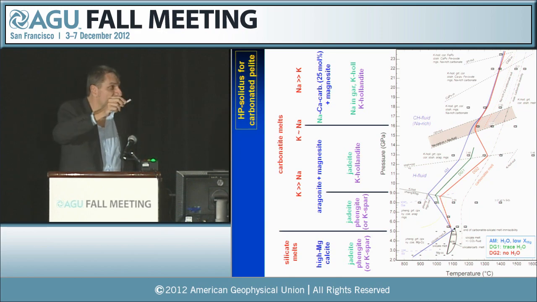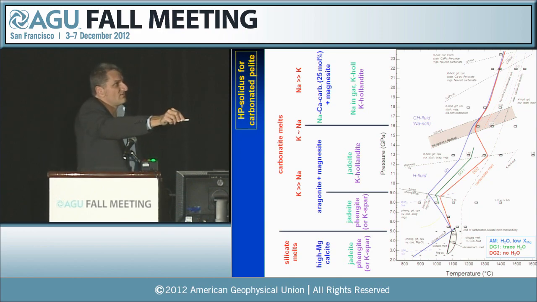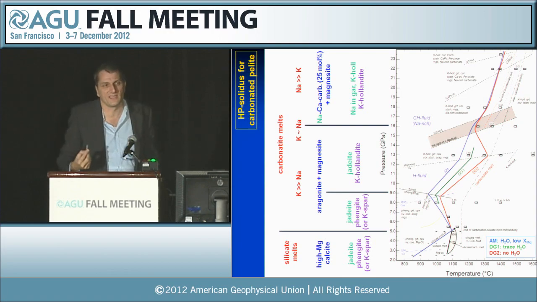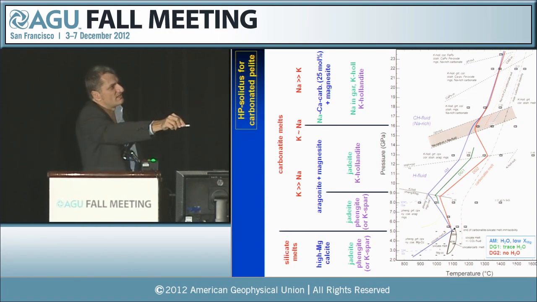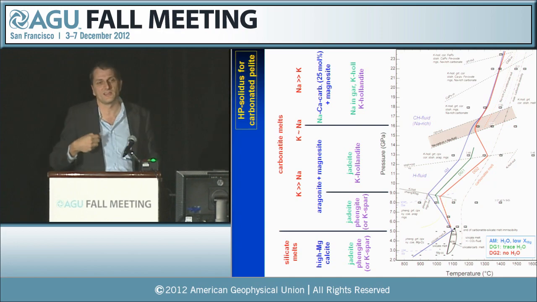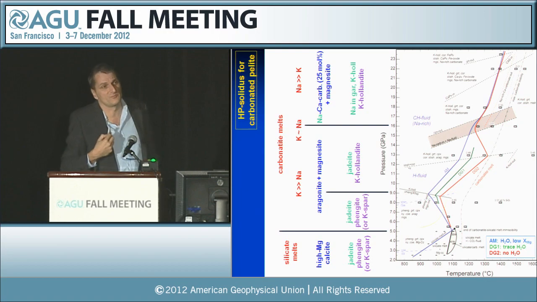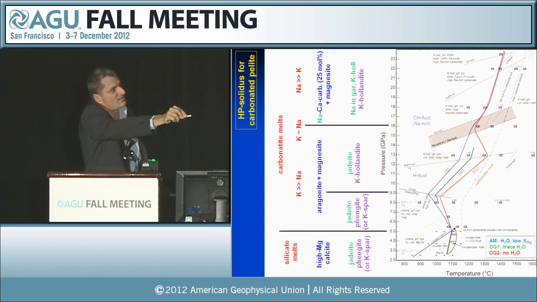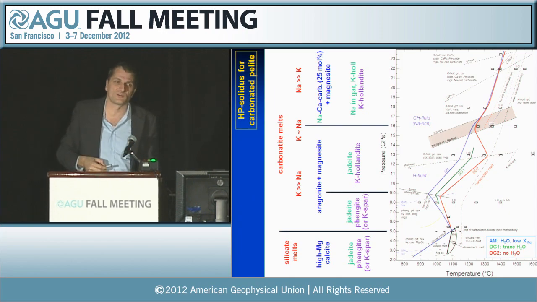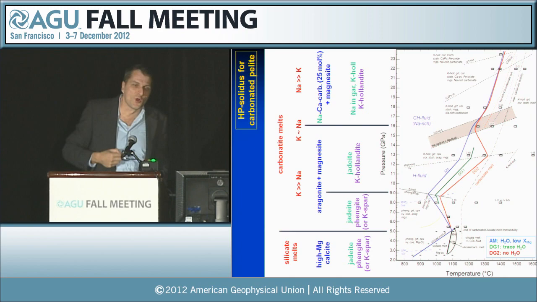So what is changing? Above 5 GPa, you have aragonite and magnesite. You have sodium in the jadeite, and you have potassium in phengite, or in the dry case, which is the red line without water, in K-spar. At 9 GPa, the phengite gets unstable, and you get K-hollandite. The higher you go with pressure, the more the K-hollandite becomes stable, and it begins to retain potassium. If you go above 16 GPa, something like that, the clinopyroxene structure breaks down, and sodium has no place to go anymore.